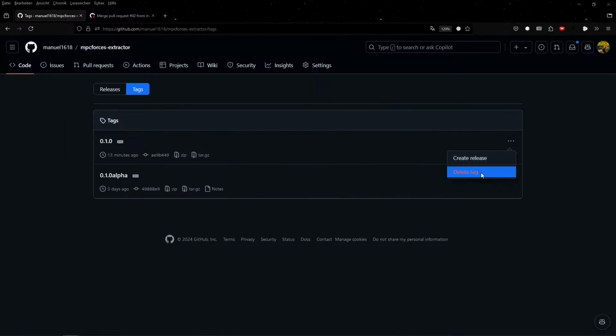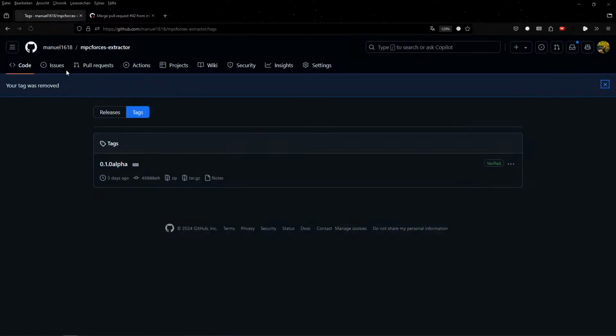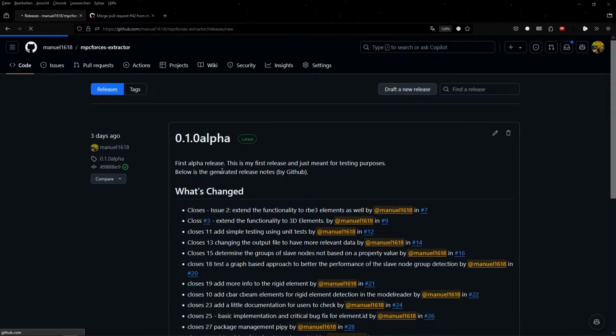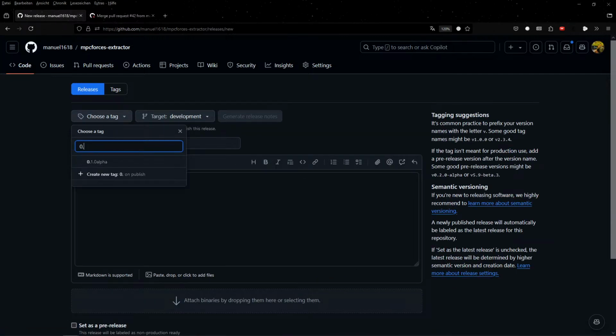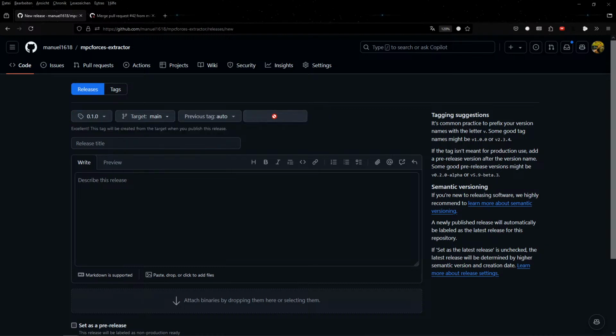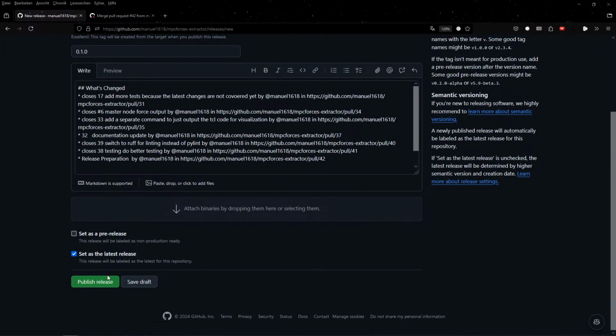Delete this tag. Go to code. Go to releases. Draft a new release. Generate a tag. It's in the main branch. Generate the things. Do apply.